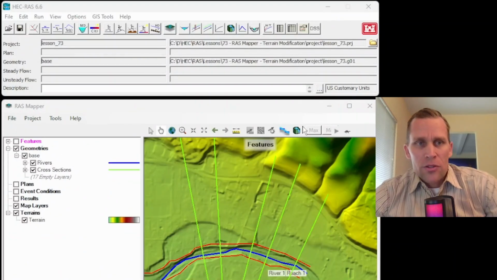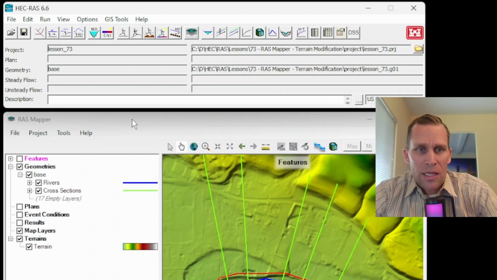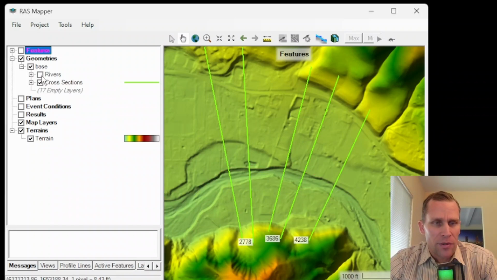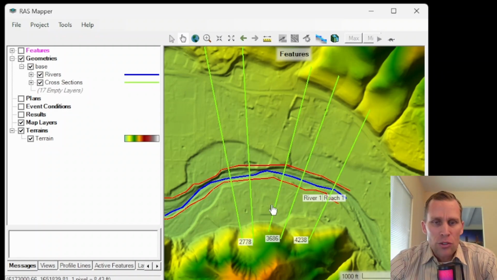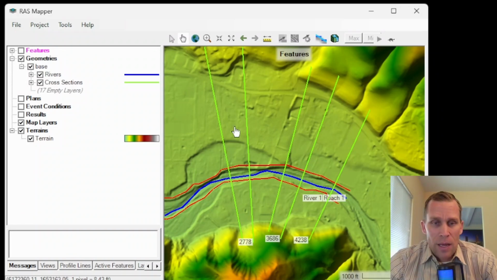All right, what I have on the screen now is my HEC-RAS. Up at the top is my file GUI, and then down below here is my RAS Mapper window. As you can tell, I already have some data added in, such as terrain data, as well as rivers, the bank stations, and the yellow cross-section lines. If the initial terrain model that you've downloaded and imported into your RAS Mapper insufficiently represents elevation values, the ground surface, then HEC-RAS provides tools for improving the terrain data directly in RAS Mapper.